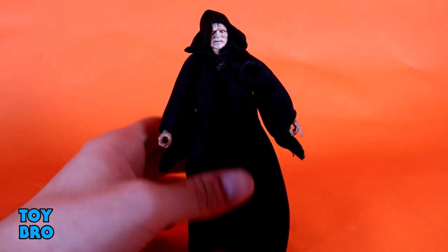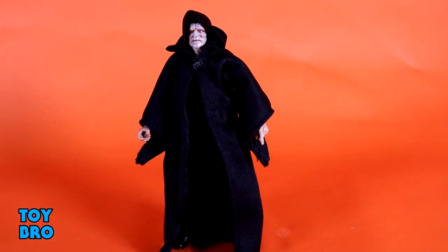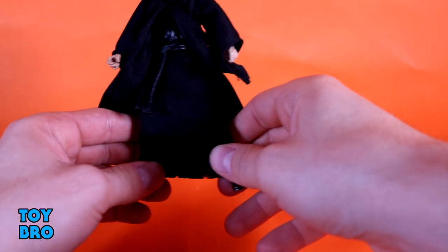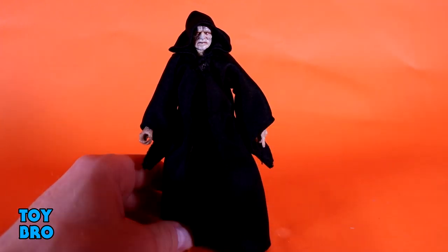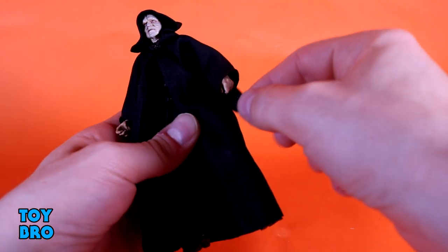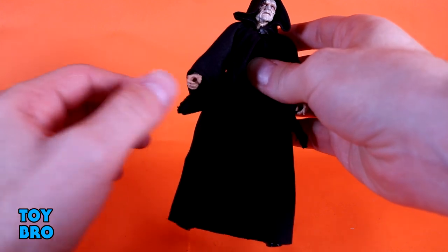He has more paint applications on the hands — there's a wash on there to make him look old and nasty on both hands, whereas the other figure was just cast plastic. What really sets this figure apart is how the soft goods are laid out, how they're stitched, and how they're meant to sit and fold on the figure. Inside the robe you have soft goods instead of the rubber skirt piece. They do limit articulation, so no real running poses for old Sheev. The robes hang pretty well and sit a lot better — they don't billow out as much as the original. One weird difference though is that the seams on the sleeves stick out of the arm holes and jut out oddly — the original figure does not have that issue.